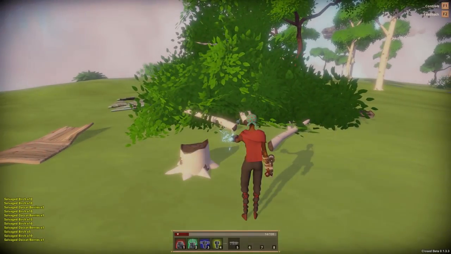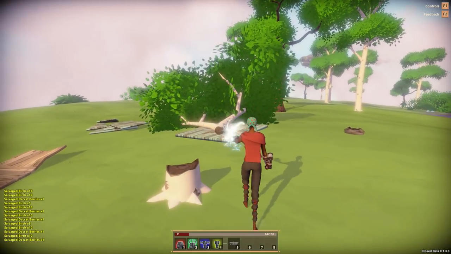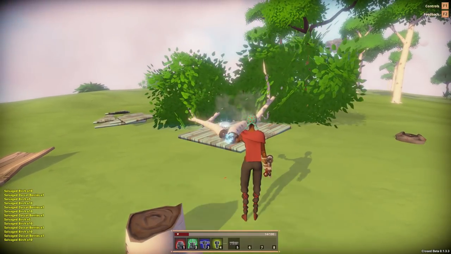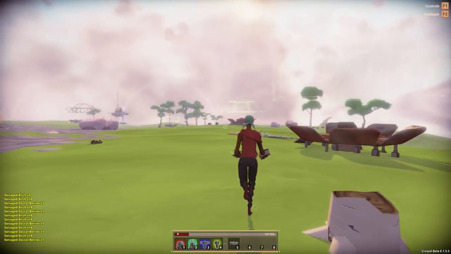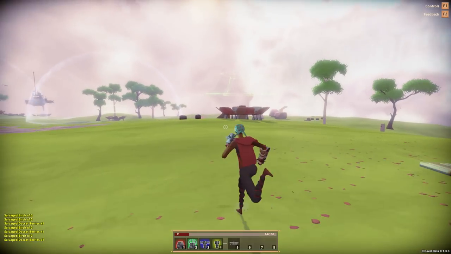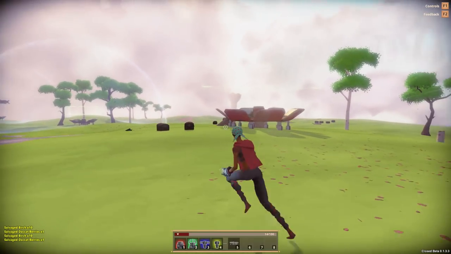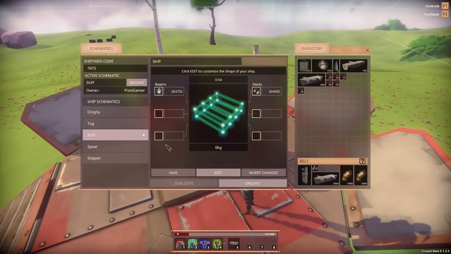Today we're playing Worlds Adrift, and I want to show you how to do some more advanced stuff on the ships. Last time I showed you how to build your basic ship, starting by gathering resources and getting your ship into the sky. This time I will be showing you how to build a custom ship, and I will be showing a bit about engines as well. Hope you're all excited. Let's get started on the custom ship building.